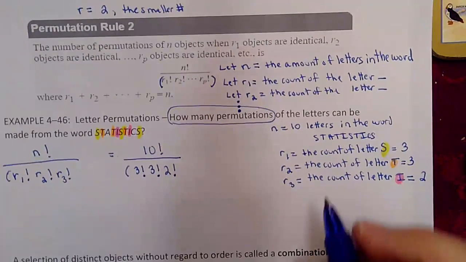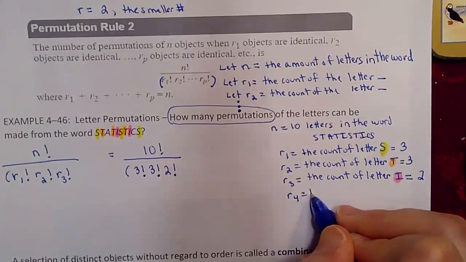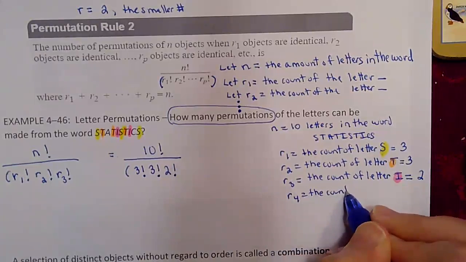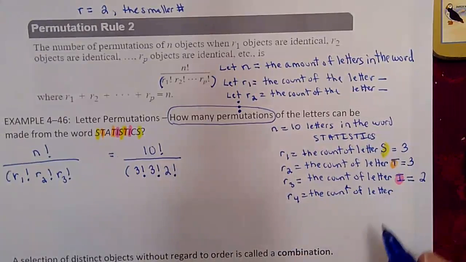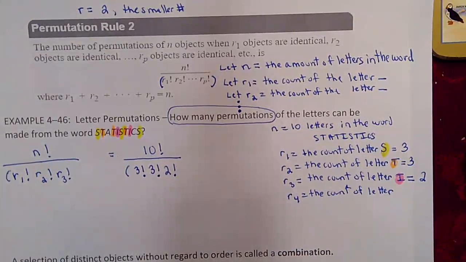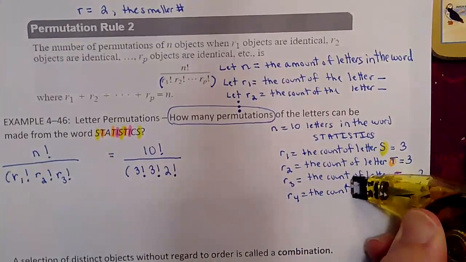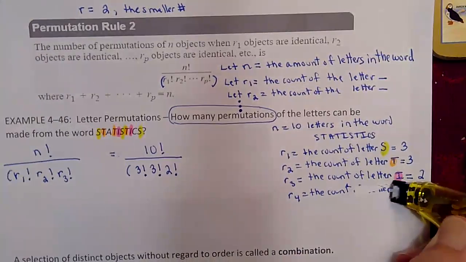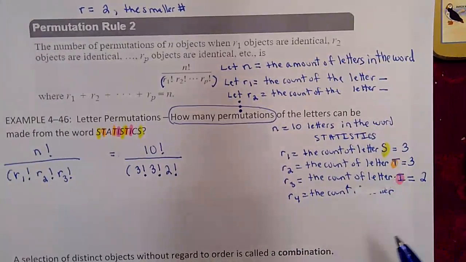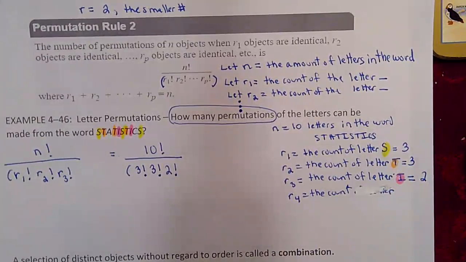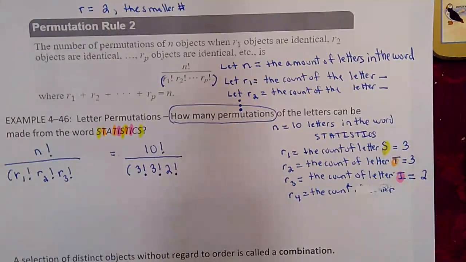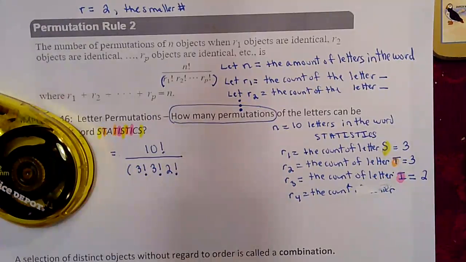Okay. And then we're going to let R4 equal the count of, and if you want, now that you get the gist of it, now you can just say, let this be, oh no, man, liquid paper, oh no. I have some somewhere else, but not here, I don't think. So I think I need to go get that. Okay, hang on. Let me get my liquid paper. Golly.